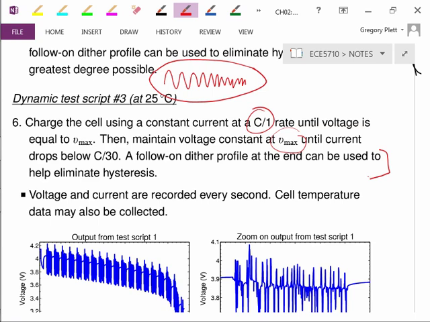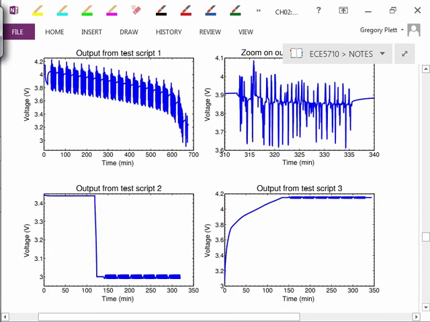In all of these steps, we record voltage and current and ampere hours charged and discharged as a function of time. Here are some data. The top left plot shows voltage versus time. Here you can see I started out at some voltage. It actually rested for a period, like we said, and then we discharged 10%. That initial discharge event was to bring the state of charge of the cell to about 90%. And then I rested after that.